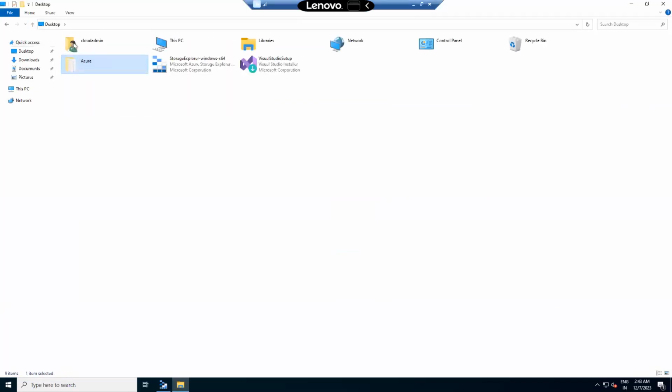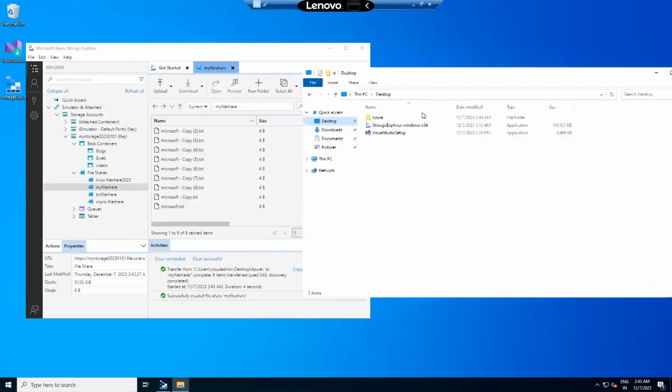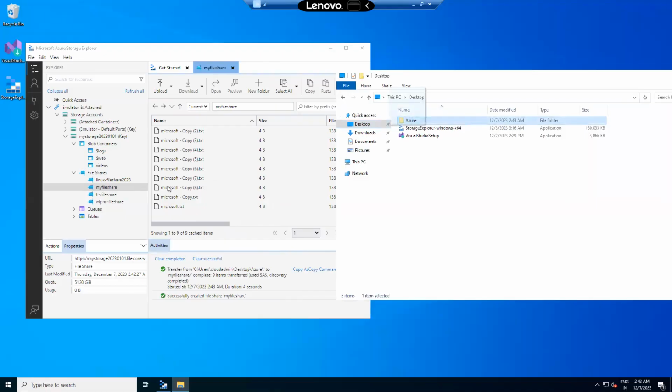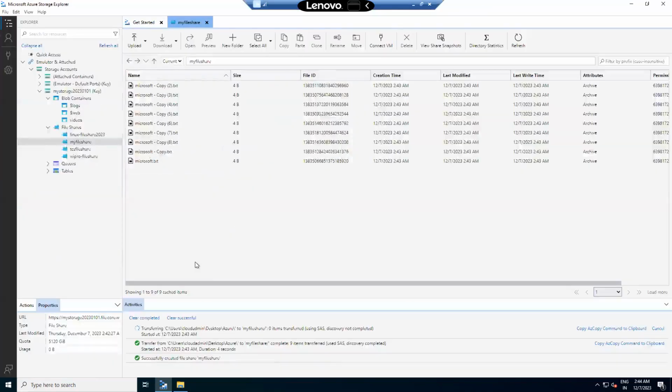Clear? Next, for example, if you want to drag and drop Azure directly, highlight, drag and drop. So this tool is very useful to perform all storage account related operations.